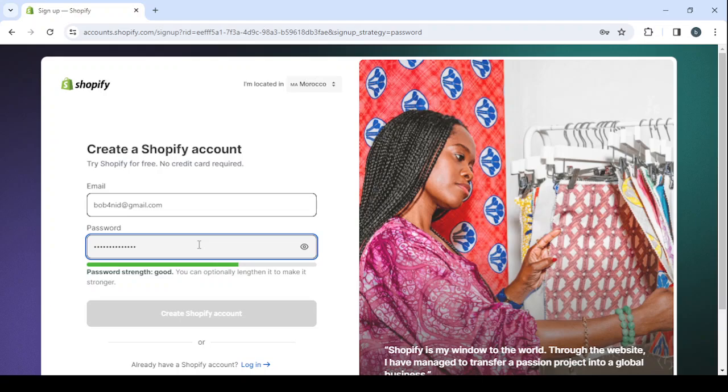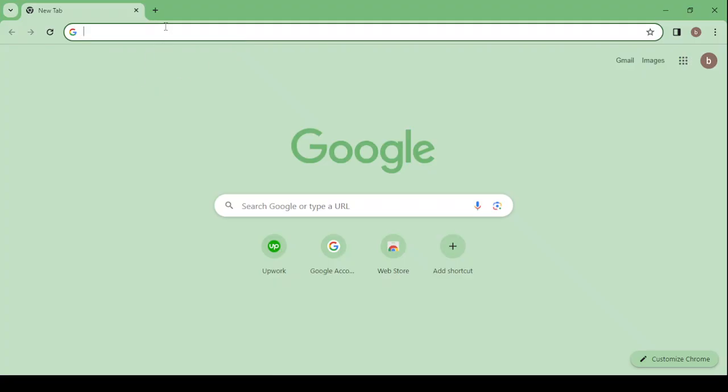And this button is still not loading. I don't know where the problem is, but I'm going to figure it out. Seems like everything in this website in here is stuck. So here guys, I'm going to start again.